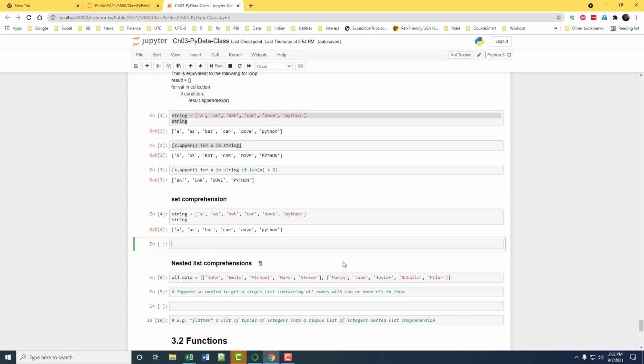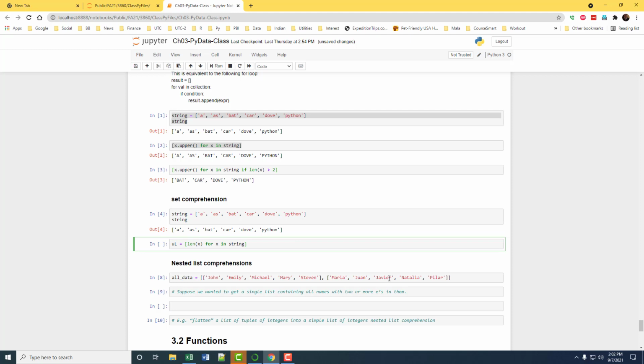Now we can do it in this way. So we call it UL. First, let's do a regular way, not set comprehension, but list comprehension, right? So we can say length of x for x in string.